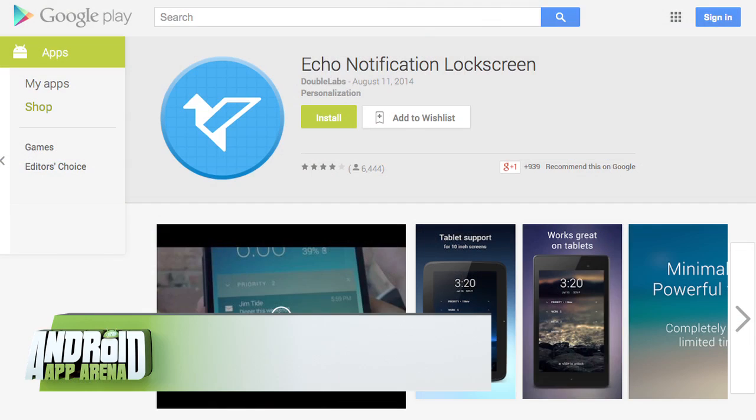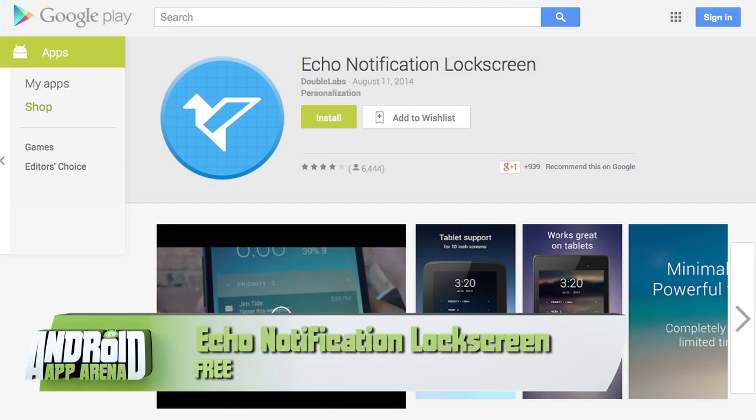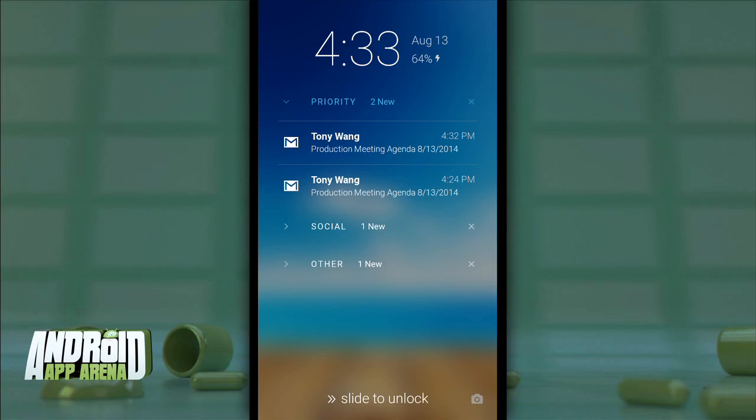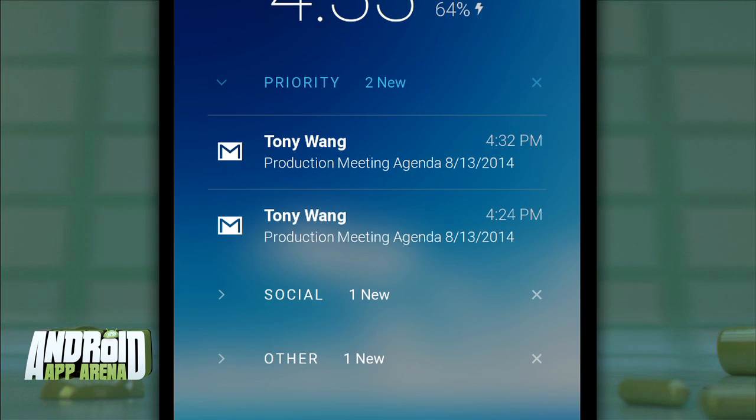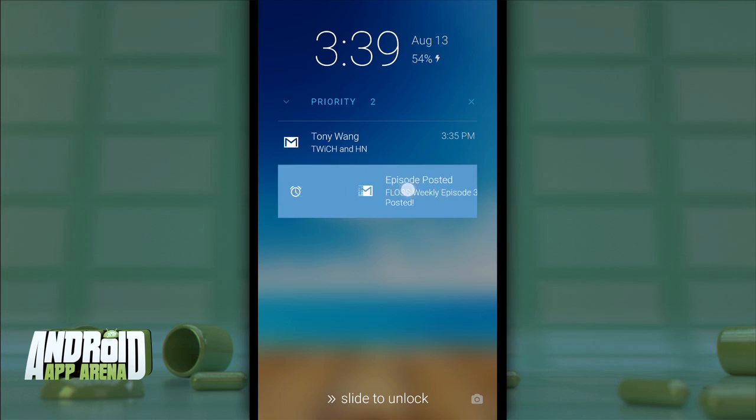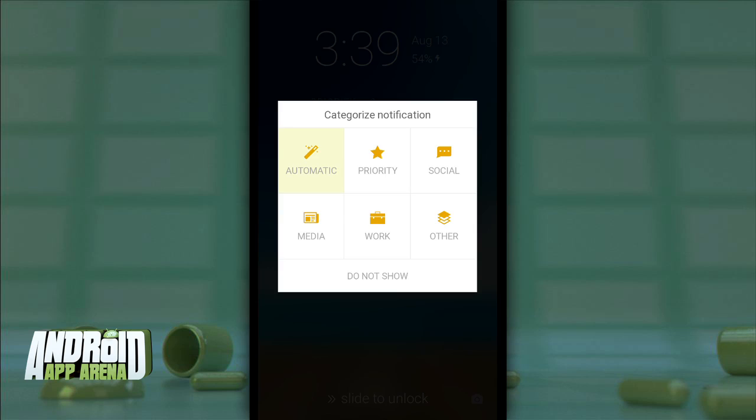First up is an app that released back in June as an early alpha, and it's had a lot of people talking about its ability to simplify your notifications while surfacing them on your lock screen. It's called Ecco, and it goes a few steps further than simply mirroring your notifications. It actually groups notifications into particular categories with the ability for the user to determine which apps fall into each category. The thought being that by grouping notifications, you can decide on the fly what's important to look at right now and what can wait for later.